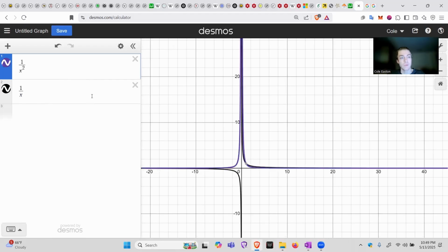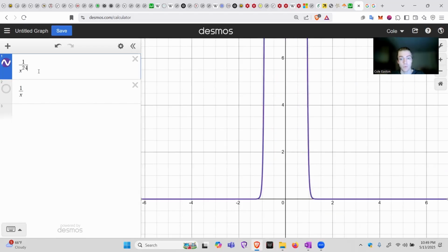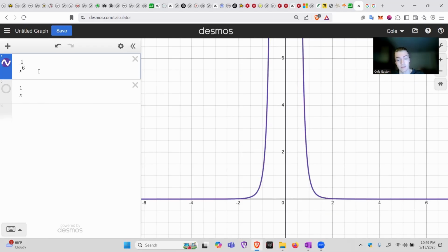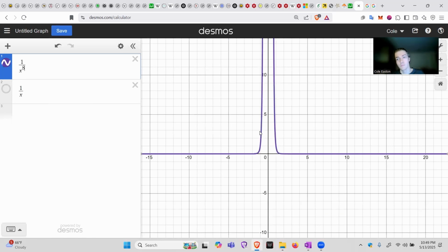And so same thing with these even powers. So 1 over x squared looks like this. 1 over x to the 4th looks like this. Oops, that's 24th. x to the 4th looks like this, 6th, 8th, right? And so they all are more or less pretty similar. And in terms of a sketch, you really just have to pay attention to, is that power even or odd? And that's going to give you kind of the key features that you need to know in order to produce a reasonable sketch of these sorts of graphs.